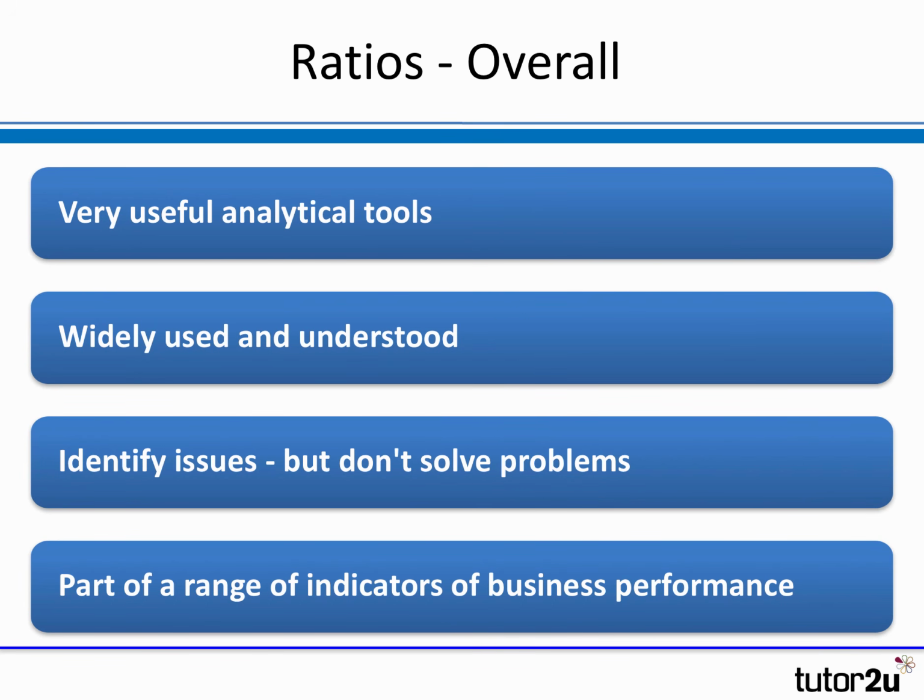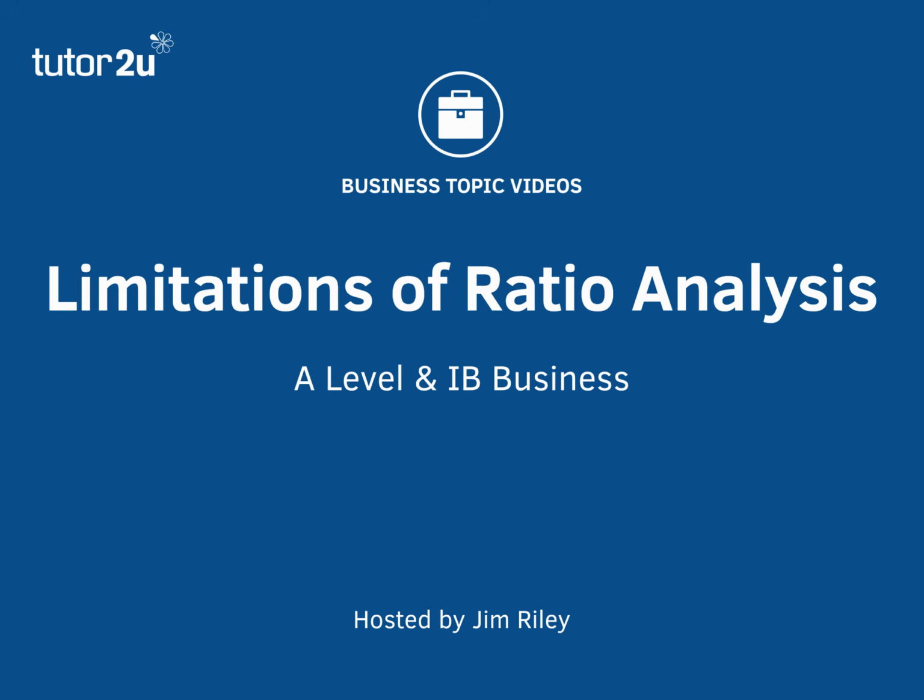So overall then, when you look at the detailed ratios, how to calculate them, interpreting the numbers, you need to be wary of some of the limitations of them. Sure, they're very useful, very widely used and understood analytical tools. However, on their own, ratios don't tell you everything. And in particular, whilst they might identify some issues, perhaps relating to liquidity, that doesn't solve the problem, does it? You've got to be able to action the insights that you gain from ratios. So I think the key thing to remember is that whilst ratios are very useful, they're just part of the variety of indicators of how a business is performing. That's been a brief overview, therefore, of the limitations of ratio analysis.